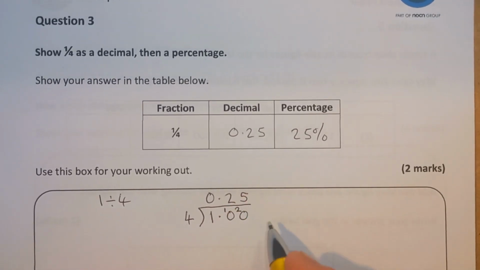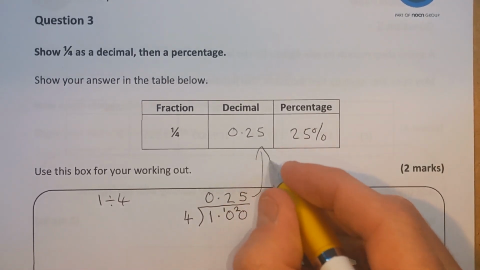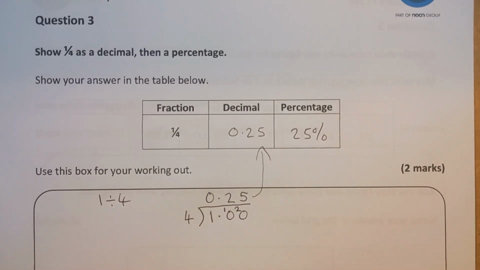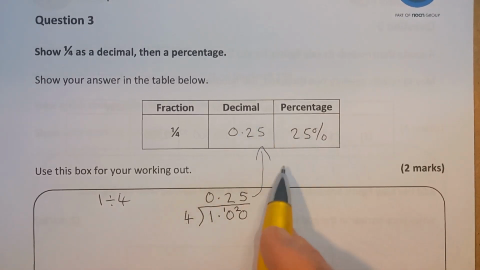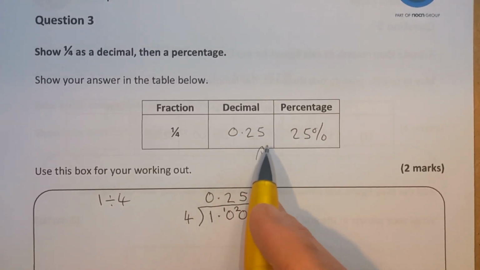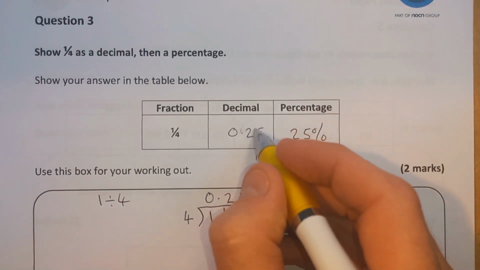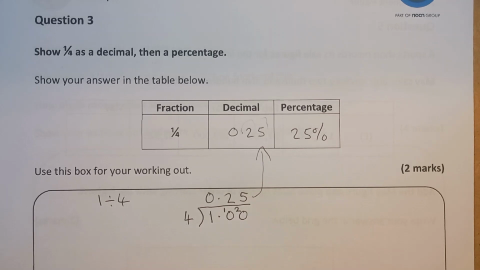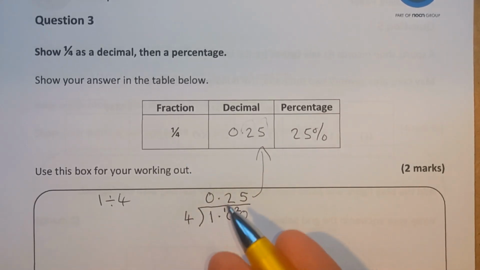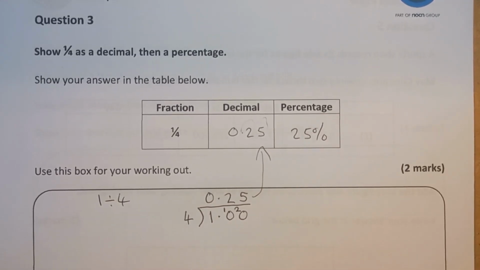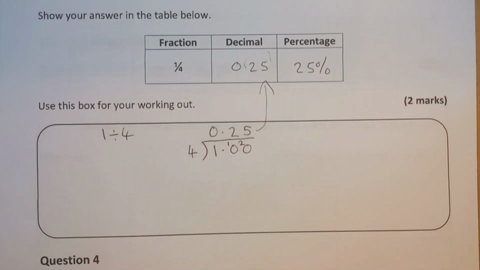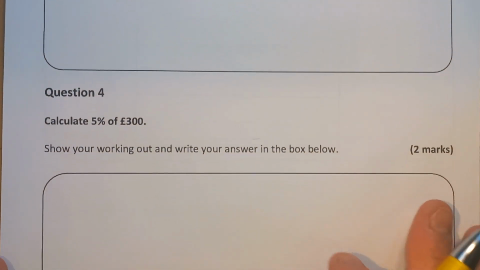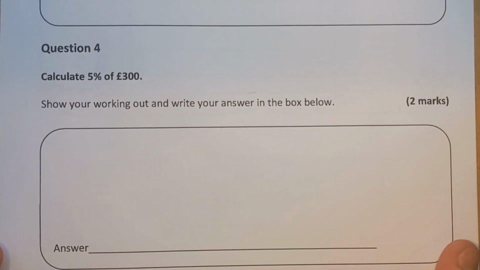That's 5 times. So that's how you can get your decimal if you don't know it off the top of your head. And then to turn the decimal to a percentage, we're multiplying it by 100, so we're moving that decimal point twice to get 25%. Okay, but obviously you can see it's much quicker if you can learn some of these: a quarter, a third, a half. Some of those ones are really handy to be able to just pull out of the air.